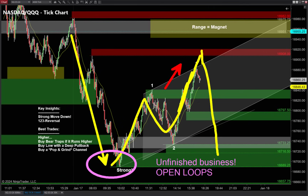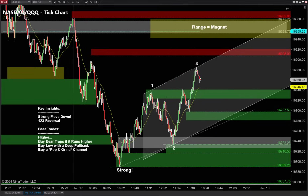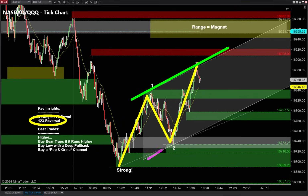So as we go higher here, my big concern is I do not want to chase this thing running higher. Now, the buyers have a pretty good clue. The buyers have taken control of short-term momentum. In our video classes, in our membership classes, you'll learn about these 1, 2, 3 moves. It's basically a reversal pattern for the buyers. Whenever you see a 1, 2, 3 move like this, we draw off the highs, we mark off that low. And as I always say, find those prior swings and grab that first test.